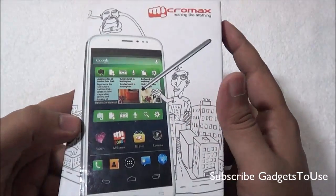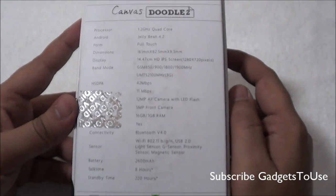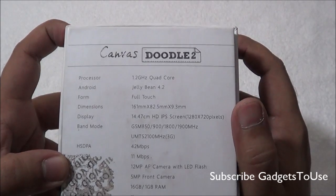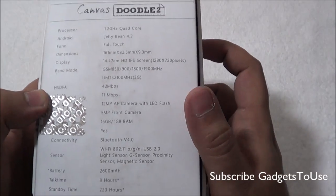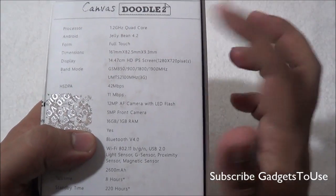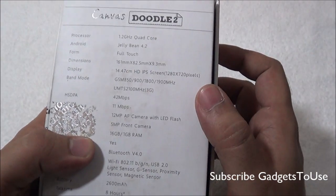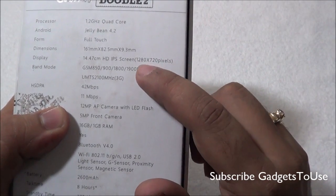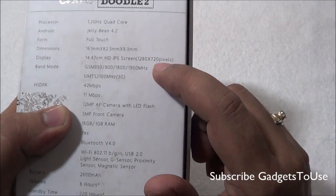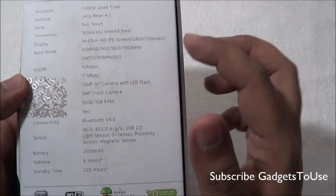So this is how the device is going to look like, and again this device has good build quality, just like we have seen on Micromax Canvas 4. If we take a look over the box, at the back side we have the specification mentioned. We have a 1.2 GHz quad core processor, which is MediaTek 6589, not the turbo one. You have Android 4.2, and the device thickness is around 9.3 millimeter. It does not have a full high definition display, but it is a 720p display, 1280 into 720 spread over 5.7 inch of display, which is really huge, and we will just show you that.